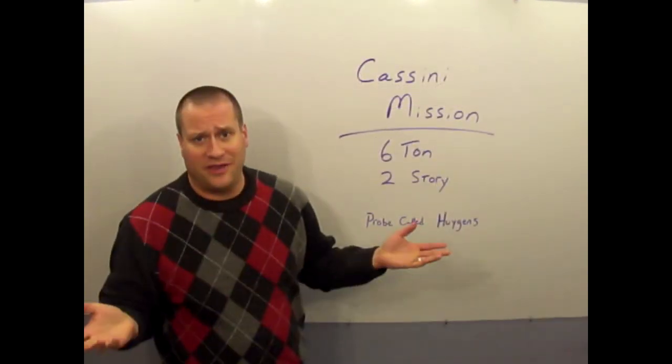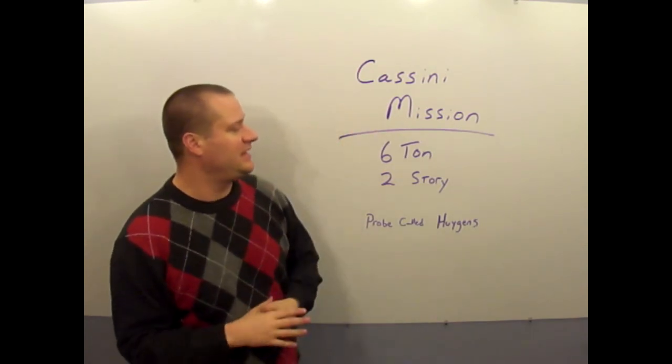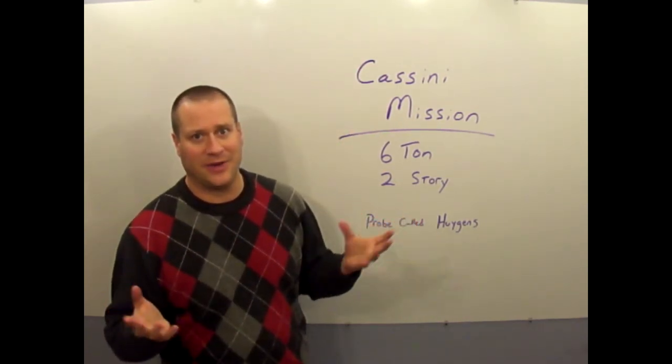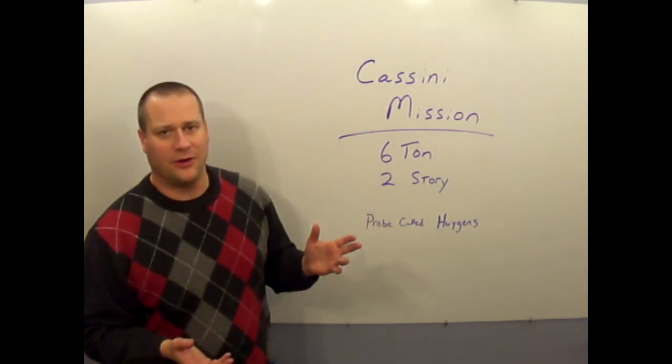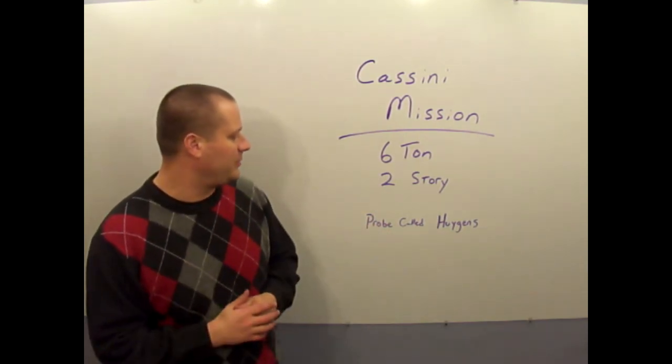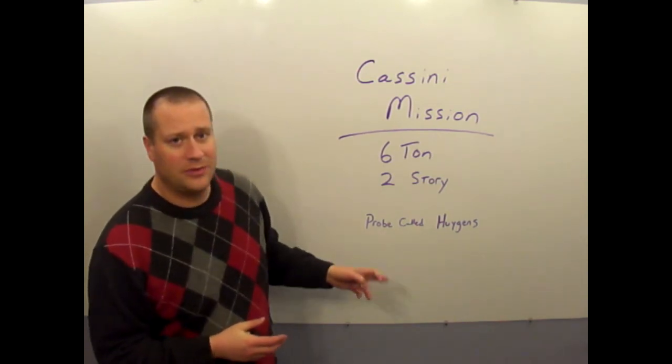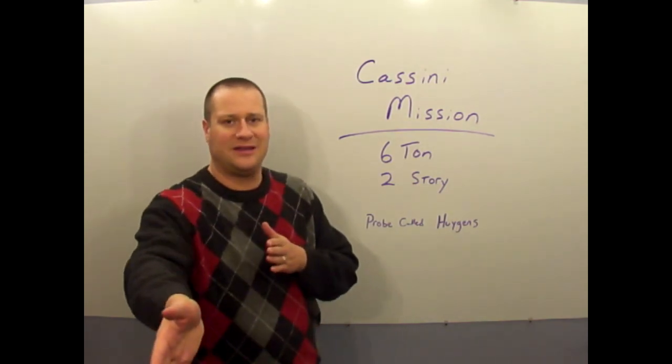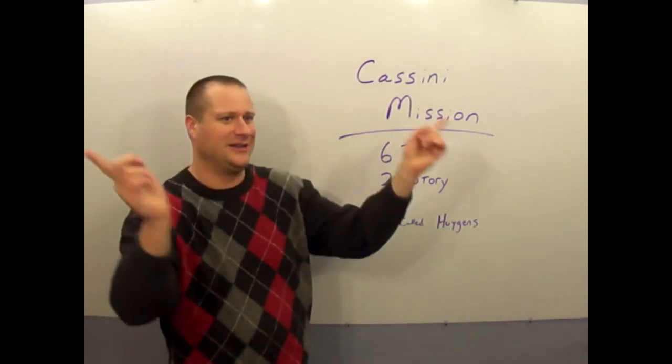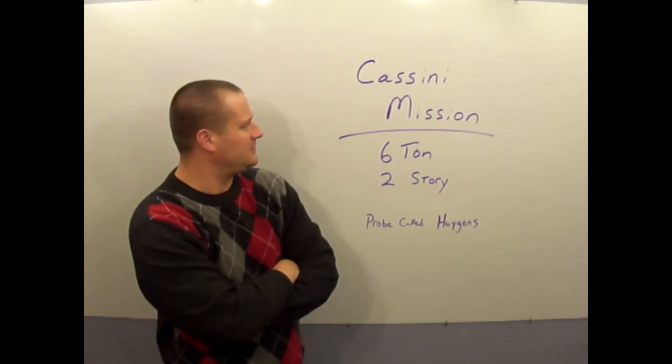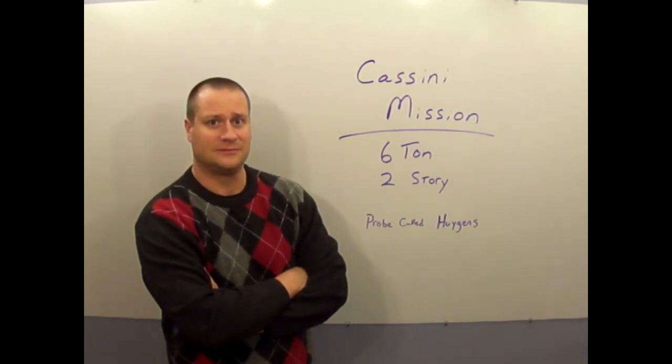So lastly, how do we know anything about Saturn so far out there, even past Jupiter? Well, we sent a spacecraft out there to explore it. It was called the Cassini Mission, a huge satellite by satellite standards. It was a six-ton satellite, two stories tall, so it took tons of thrust and energy to get it out of our atmosphere and up into outer space. But it finally did get out to explore Saturn. It had a little probe, just like we saw in Jupiter, that was sent out to explore past the atmosphere into the core. And the probe was called the Huygens. Do you remember where that name came from? Yes, he had confirmed Galileo's rings around the planet. So almost all the information that we do have about Saturn comes from the Cassini Mission. See you guys in class.